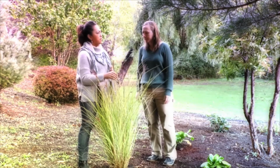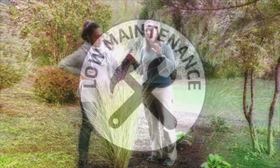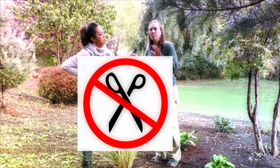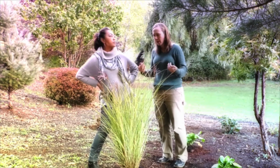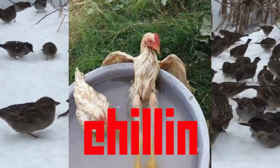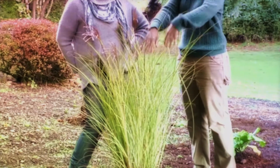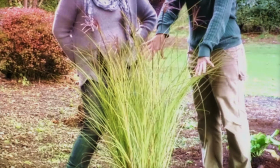And I hear maintenance with these is pretty easy. Yeah, usually what I tell people, especially new gardeners that aren't really sure what to do with grasses, don't cut them before the winter time. Even though the colors are going to be draining out of them, leave it for some kind of texture in the garden. The little birds that hang out in the wintertime in this area are still going to need some place to hide, and they're going to hide in the inner areas of all these grass blades.